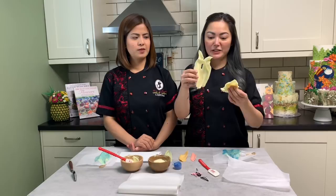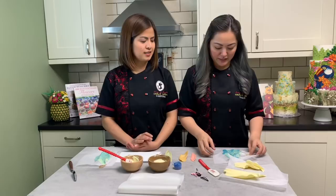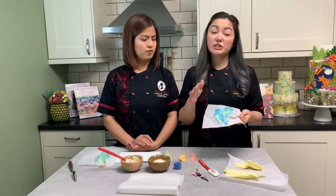I know, I can just eat. These are really dainty and delicate. Yes, so we have pre-made some of them a while ago. Okay, but we're still going to show you how to do this. Especially this one is marbled. It's so pretty.